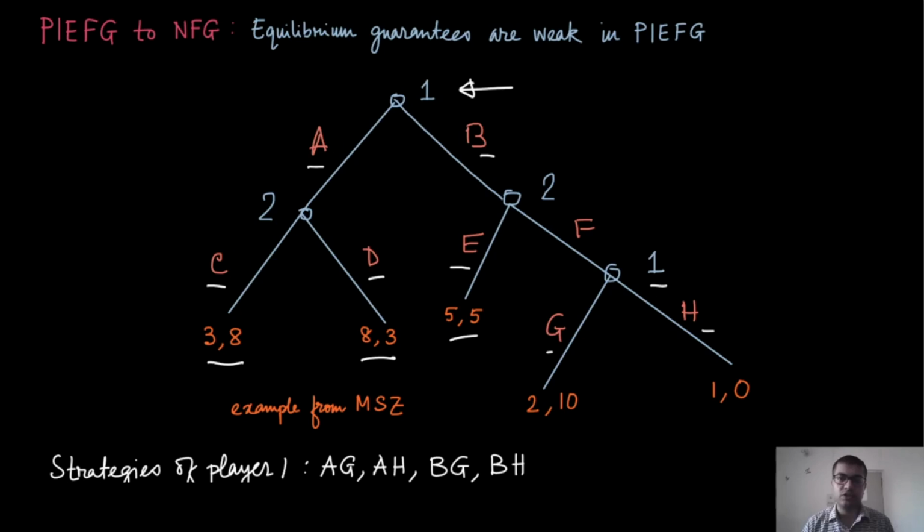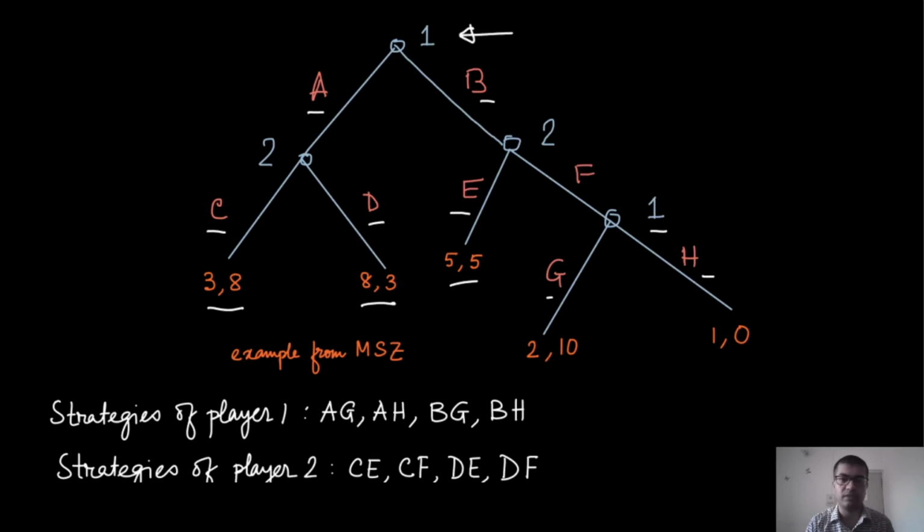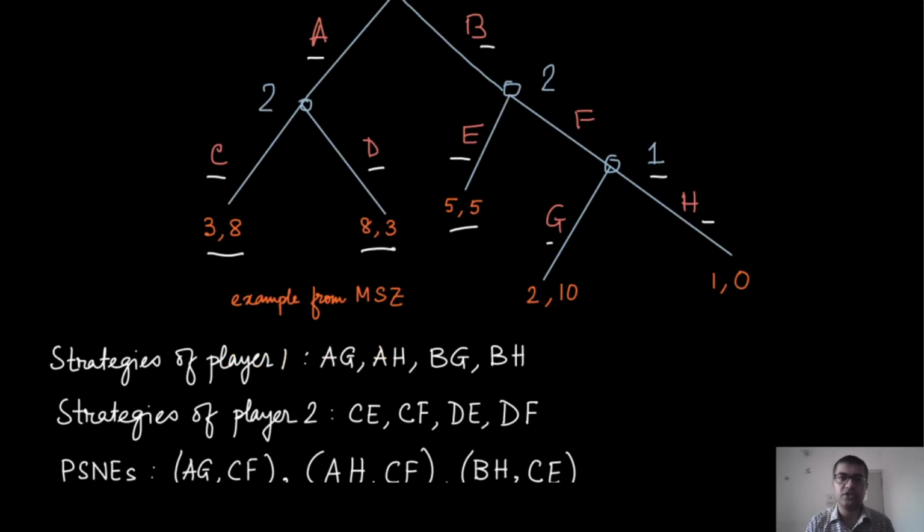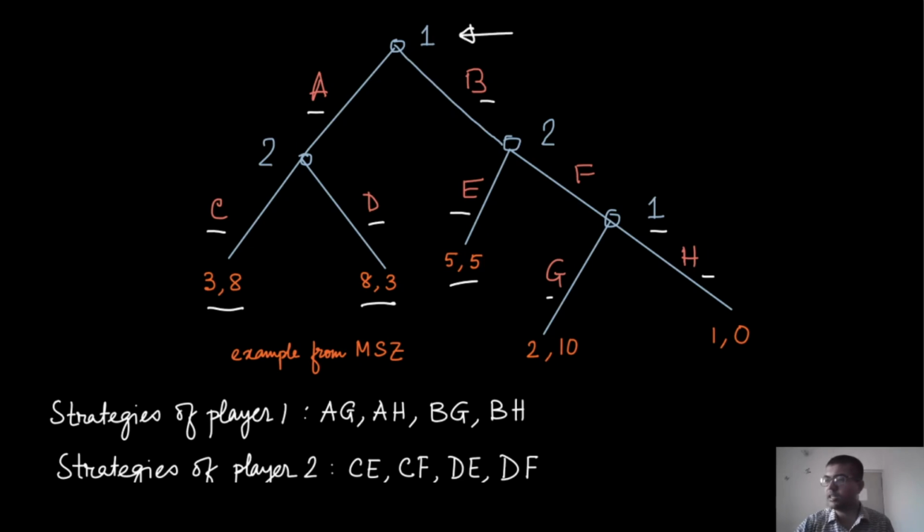So how should we proceed in understanding what will be a reasonable outcome? You can see the way we have defined the strategies for player 1 in extensive form games is the complete contingency plan. So player 1 in this case can play in the first round, or in this branch here in the second round, in the third round. Therefore, the strategies could be AG, which means that player 1 is playing A in the first round and G in the third round, AH similarly, and BG or BH. So it gives the complete plan.